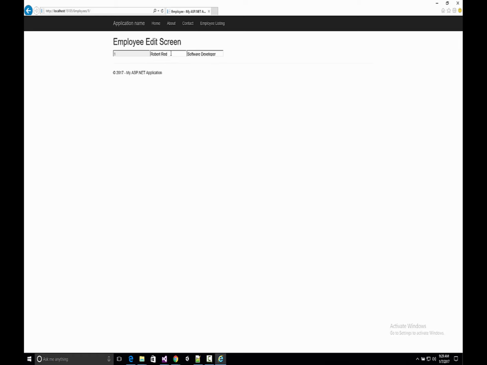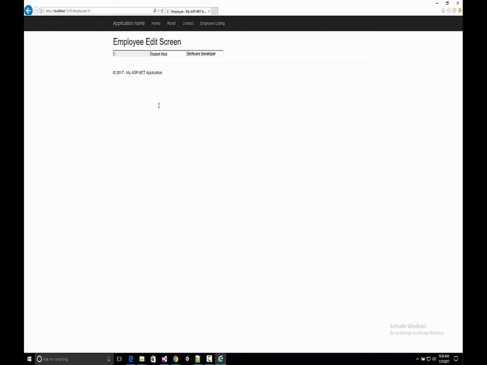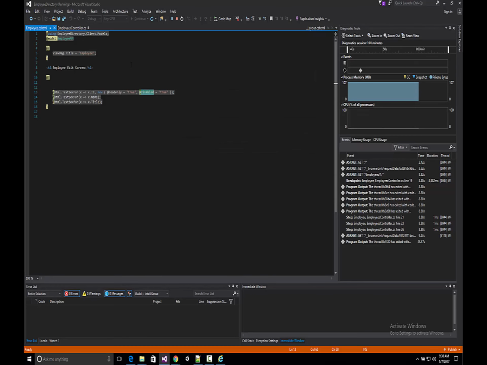You not only have the option to make these text boxes, but you can append the attributes to it by using this @ sign and then the name of the attribute that the input text box has, and then setting the string value of what it should be. And we did read only and disabled just to show you. And now it might be hard to see, but it is grayed out. I wanted to show you both.